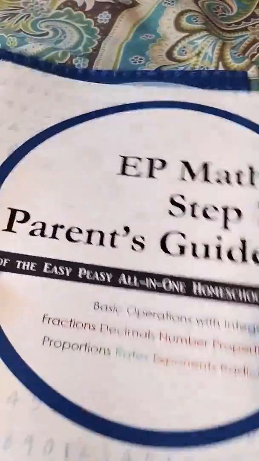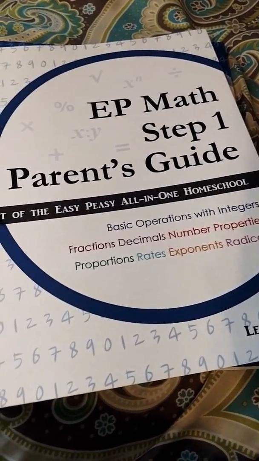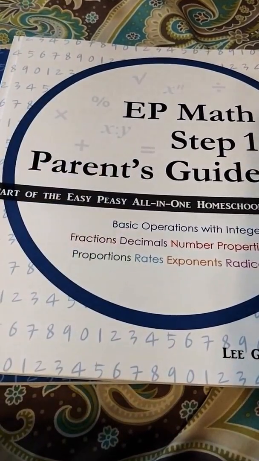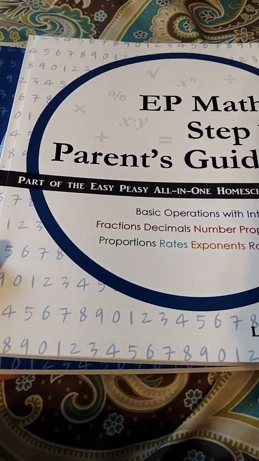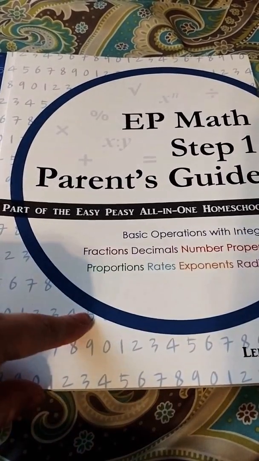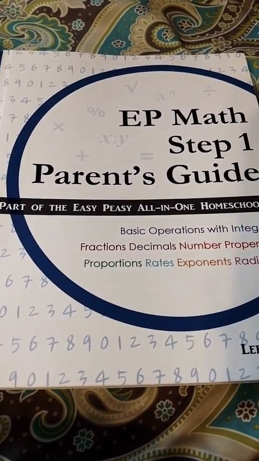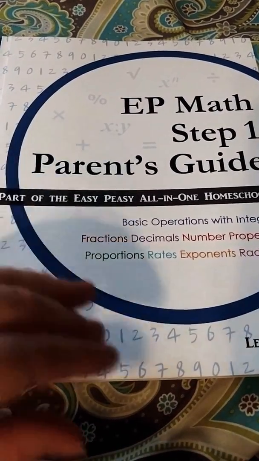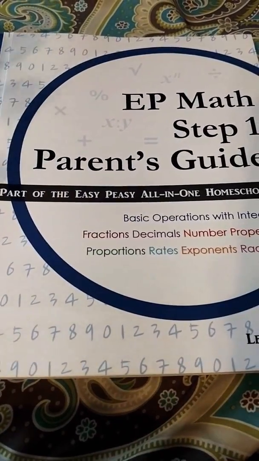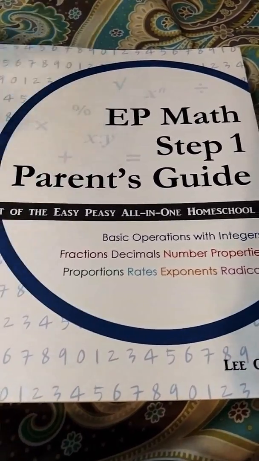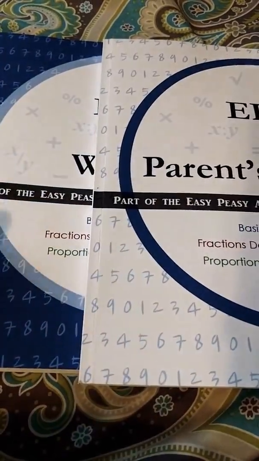We haven't been disappointed with it. We were using Math U See before and we came over to Easy Peasy Math this year for my older students. My youngest one has been using Math U See for at least two years now. Coming from Math U See, I would say that Easy Peasy Math is definitely a little more thorough with different topics because Math U See does stick on one topic per year. I feel like there's not a lot of review back on some of the former topics, and they maybe don't touch some of the topics that I feel like maybe they need refreshed on every year. So this is really good about that. I guess it could be considered a spiral curriculum.